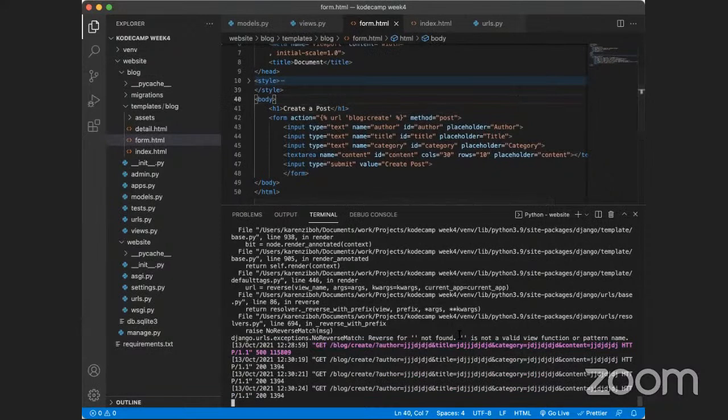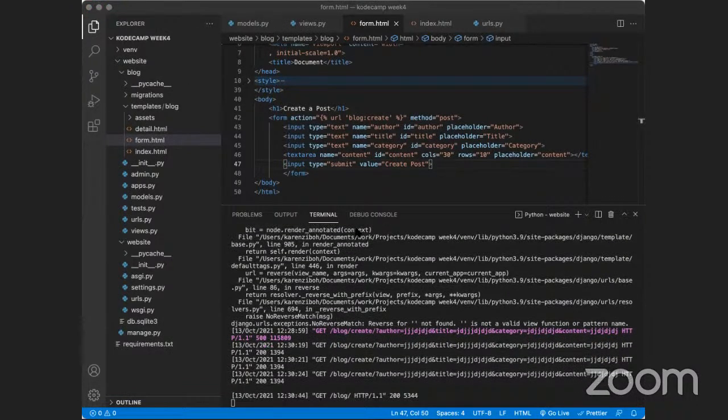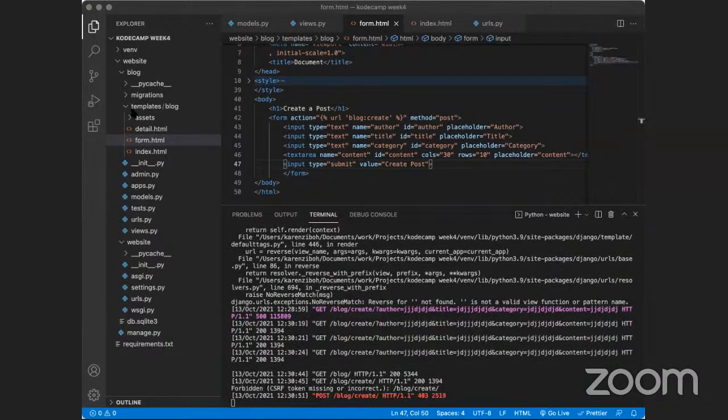Let me save it. Okay, so I think this works now.